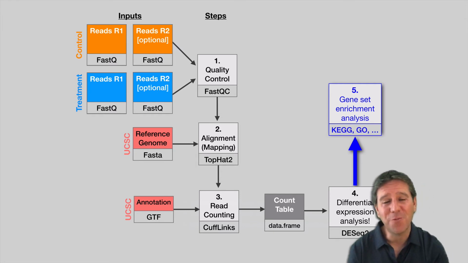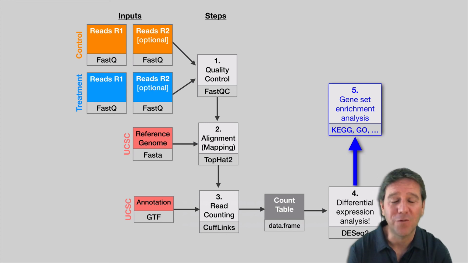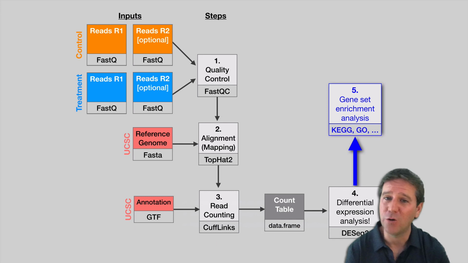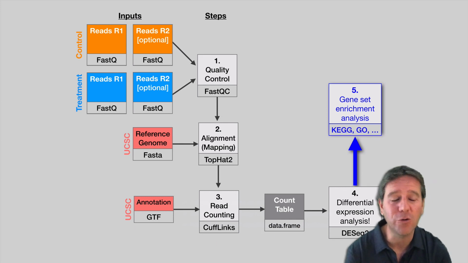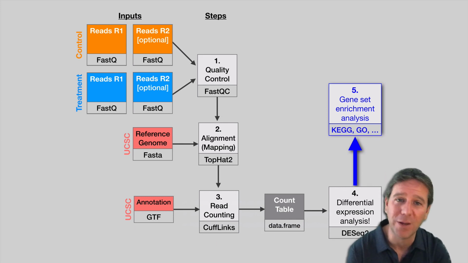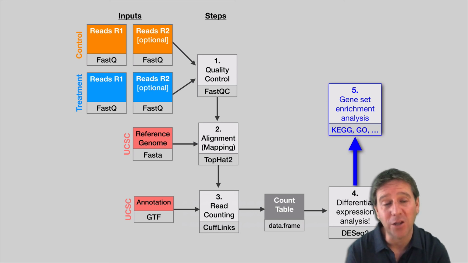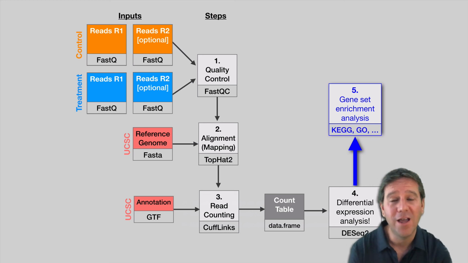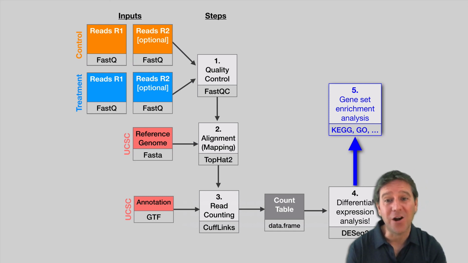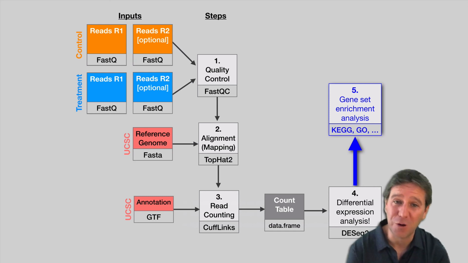So for now, I'm going to finish this video here and summarize our complete workflow to date as shown here. We go from raw reads at the top here through quality control in step 1, through mapping in step 2, and counting in step 3, down into differential expression analysis in step 4 here, and then gene set enrichment analysis to finish off with. So that's all I wanted to cover for this video. So please join me in our next hands-on session where we'll walk through these steps together and analyze this data together.